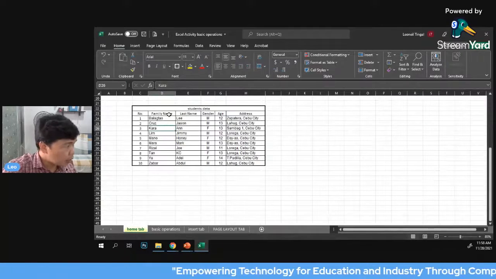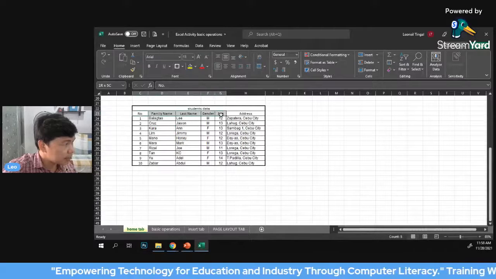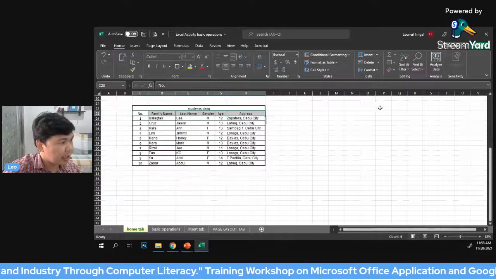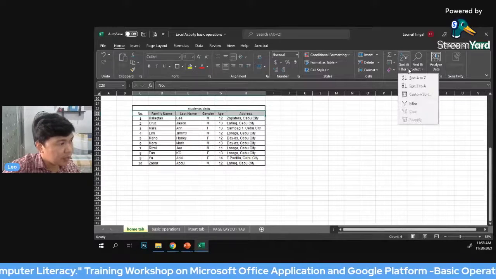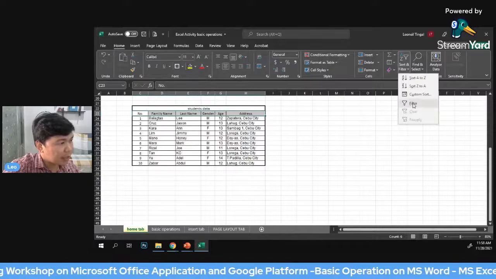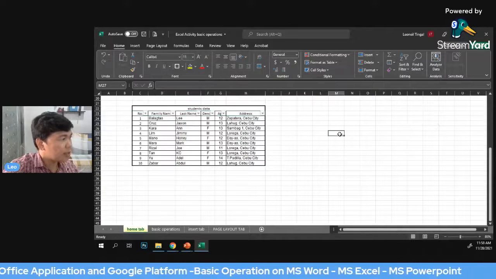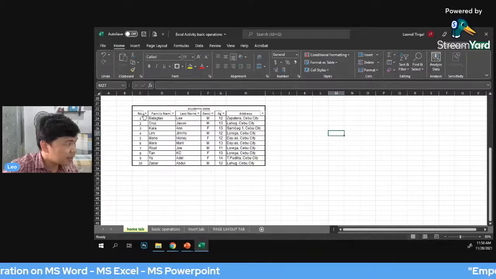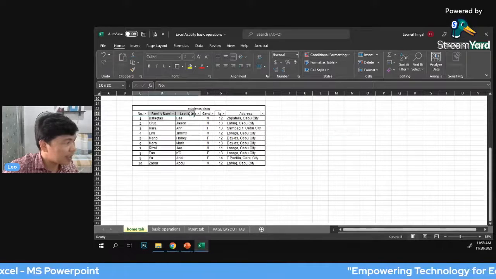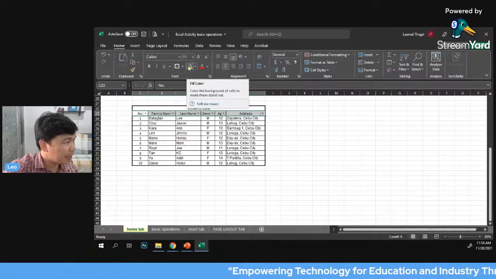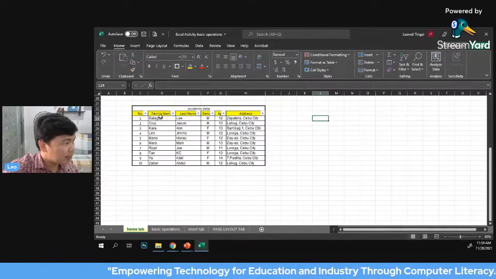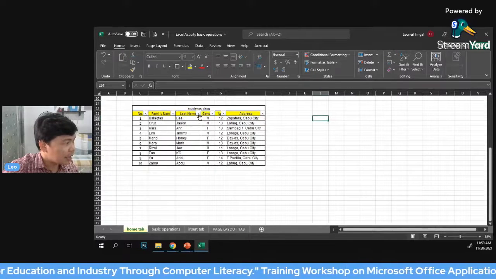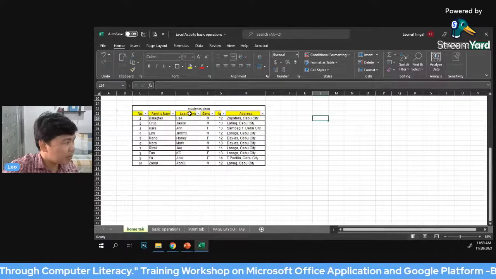So what you're going to do is select this part: number, family name, last name, gender, age, and address. Then go to Sort and Filter, and click this Filter. So what happened is, there's now a drop down, right? It changed. Let me add colors so it's clearer. Again, we can add colors to the data. Look at the drop down. Next is last name, and then family name.